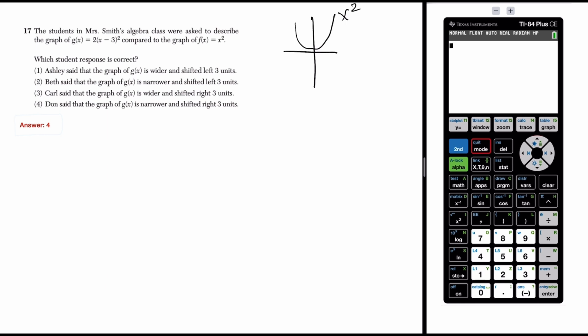So what happens when we have g of x is equal to 2 times x minus 3 squared? Now we could just think about all the different ways we're changing this. We know this is going to do something to the graph and this is going to do something to the graph. So my advice to you, if you're in a very stressed situation where you're nervous or you may not remember this, and I know a lot of kids who are watching this video, if you didn't get 4, that's probably what happened.